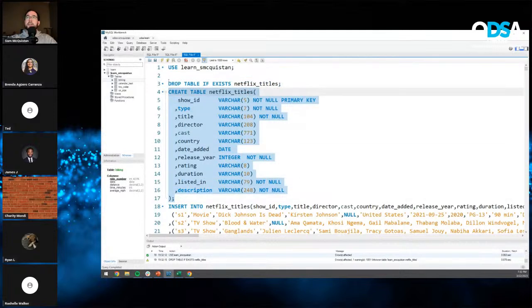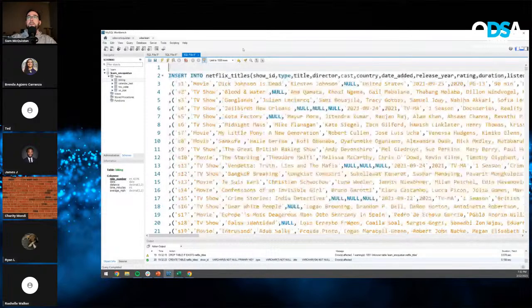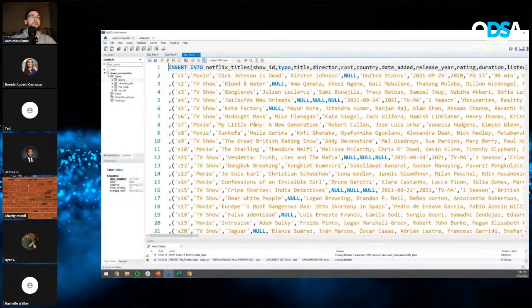Then I want to create the table, so I'll run that. I get a success. And the last thing that I want to do is run this insert. It's pretty long, and since I've already run the rest of the script, I'm actually just going to delete it. And then I'm going to use Control-A to select everything in the script. So everything should get highlighted.